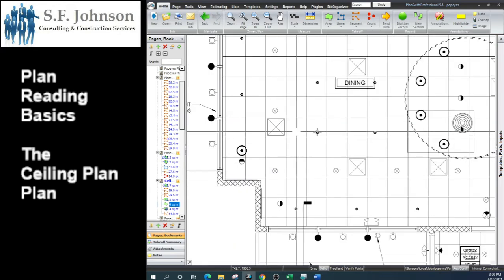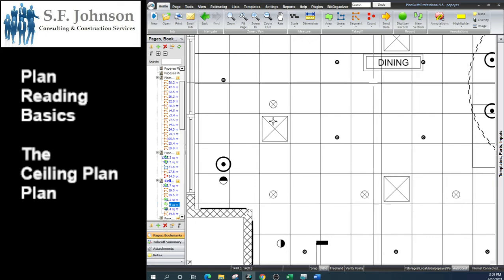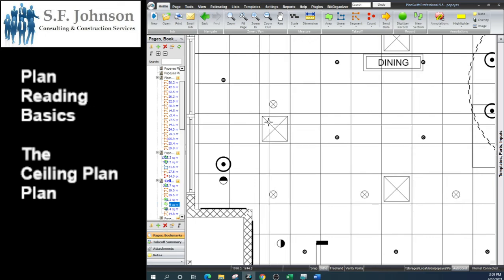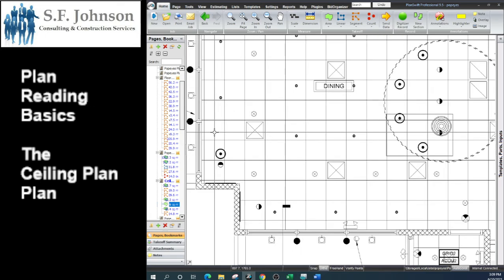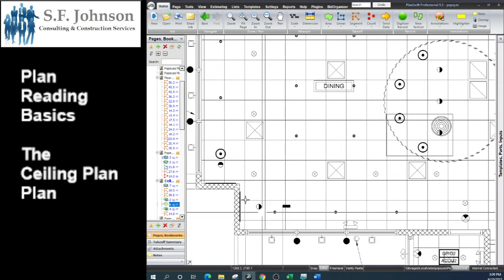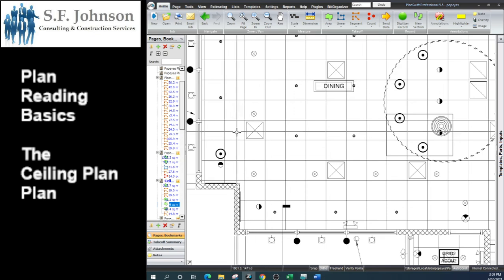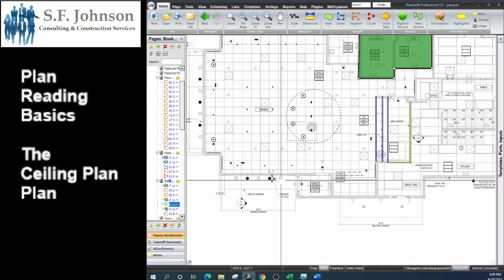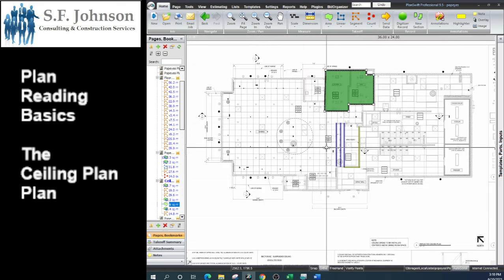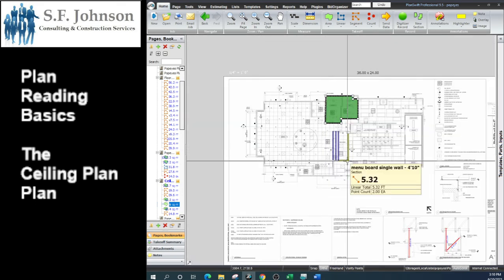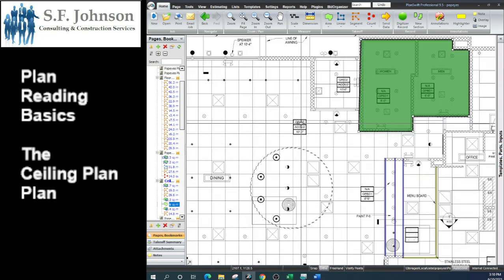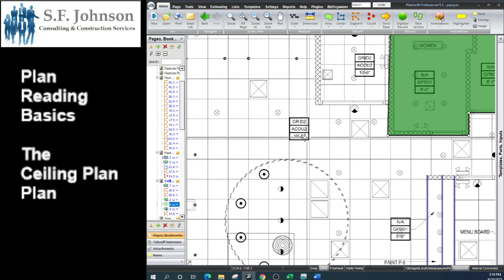So if we are installing the acoustical ceiling tile, we know we have a couple fewer tiles because we're going to have a supply grill for the HVAC system, and a few have to be specialty made for the can lights that are going to be coming through that. Okay, so that's pretty much all you need to know about the ceiling plan. All new ceiling construction. Each room is going to have a ceiling tag that tells you two things: the ceiling finish and the height of the ceiling.